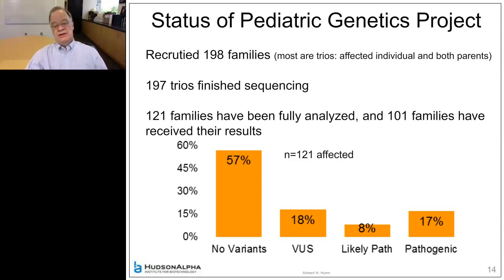But if you look at these numbers here, actually on the left it says no variants. That's not quite true. I should say, these first 121 families are just exomes. We started out doing exome sequencing. Once we bought, in December, the Illumina X10 system, where we can sequence whole genomes cheaper than we can the exomes, we started sequencing those. So we haven't analyzed the whole genomes or interpreted them yet, or they're not shown in these slides.